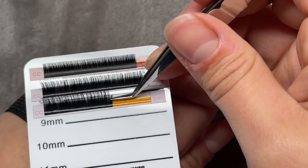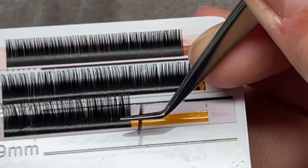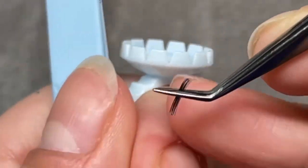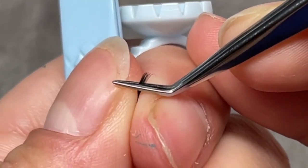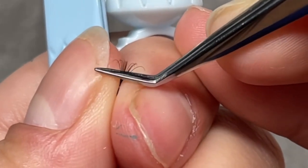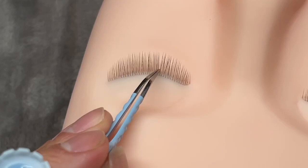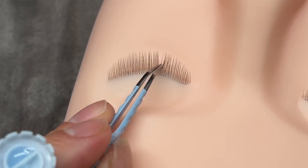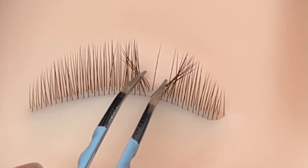Now we're gonna grab our lashes. We're pulling off the strip down towards the tile. And I'm telling you, these tweezers grip like no other. And I'm a pincher, so I love to use the pinching technique, and I love to teach about it also. So we're grabbing our extensions, and then we're gonna dip in our Clear Blue, and then we're gonna go about our application.